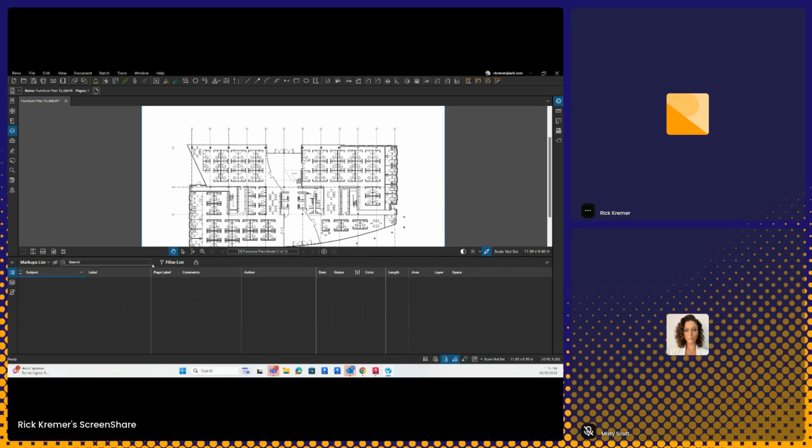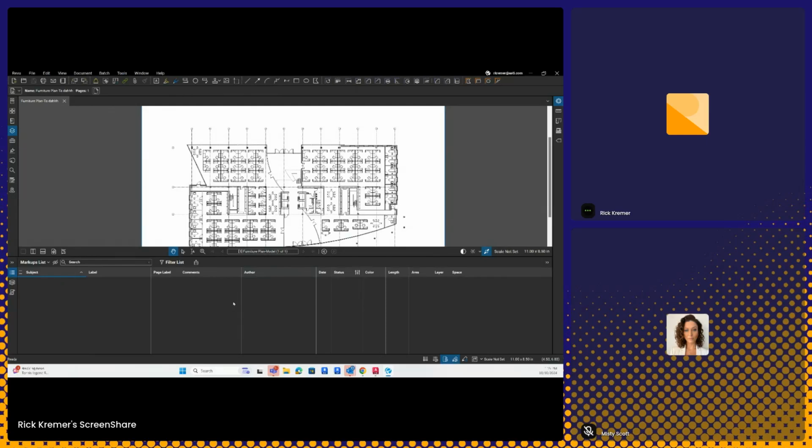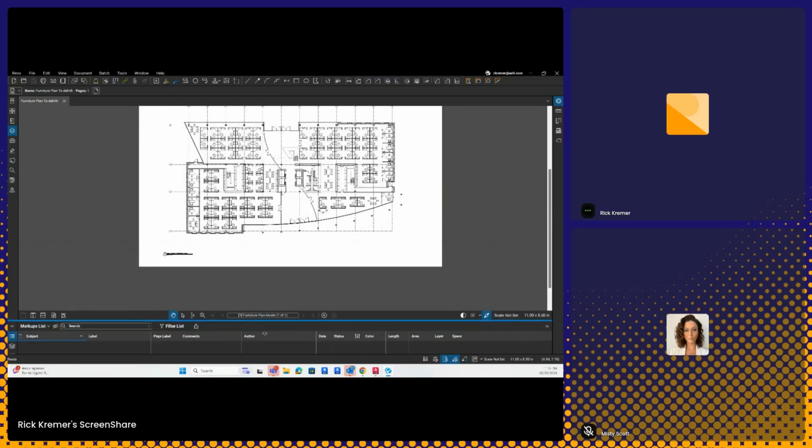Guess what? My markups list is now clear and ready to roll. How cool is that? Whoop, whoop. So now go ahead and save it. So now I've saved that file. My layers are still intact, right? Flatten does not get rid of layers. It just puts the information in the markups and embeds it inside. And that's exactly what I want.